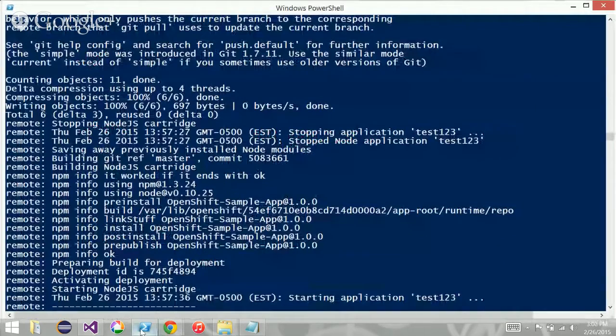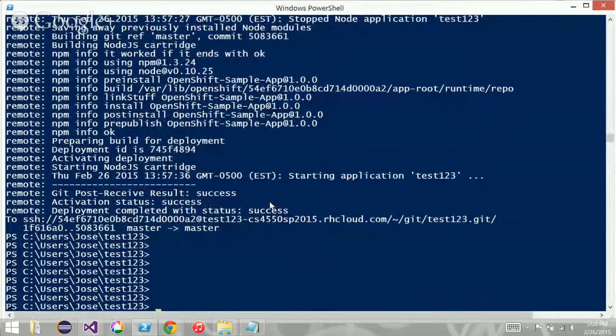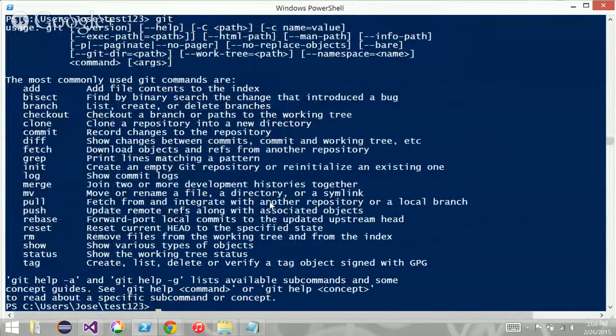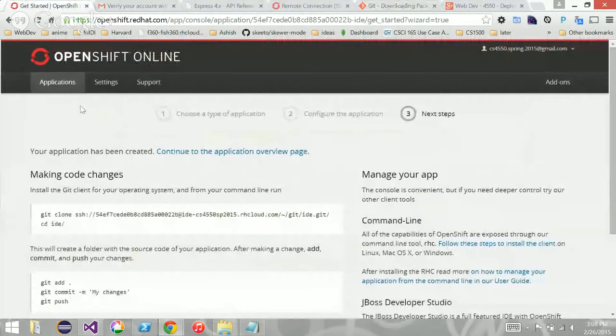I have it installed. And when you install it, Git.exe is available, and you can run it from the command line. So yeah, you should install Git. And if it asks you if you want to install the command line tool, say yes, I want the command line tool, so you can run it from the command line. All right, it's done.